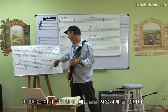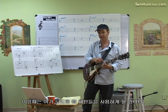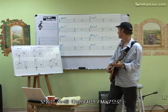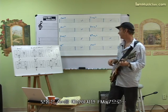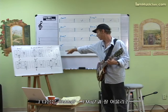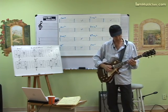You could play, obviously this could be in D major as well, and that would be with your finger on the 10th fret, okay? And then I go back to A minor, F major, just to mix it up a little differently. And then that sounds nice going to B flat major 7, so I've written that one out as well as the F major 7. Okay, and those are perfectly suited on top of each other.